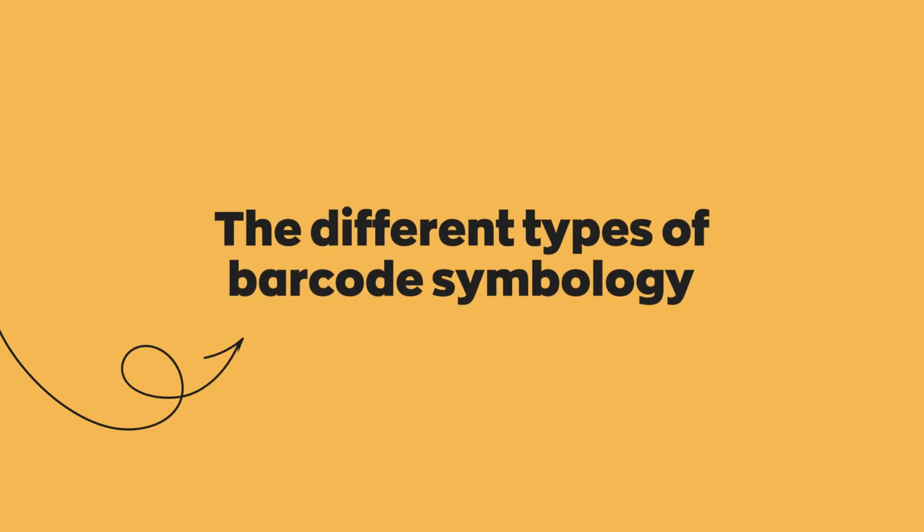So how do people know what kind of barcodes to use? Can you tell us more about the different kinds of symbologies? Yeah, of course. The type of symbology that you're going to be using is really going to be dependent on how you're using your barcodes and where you're using your barcodes, your workflow ultimately, right?